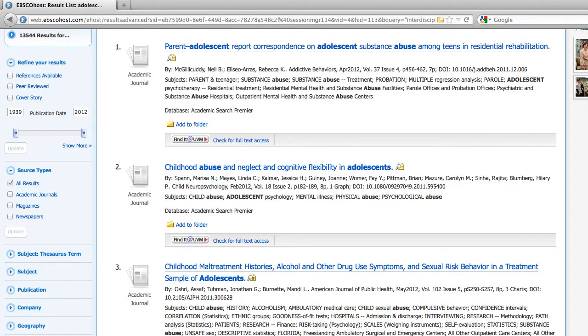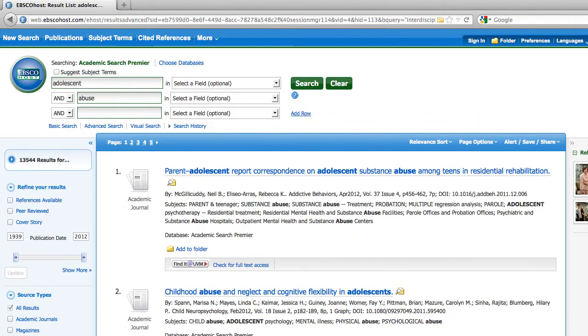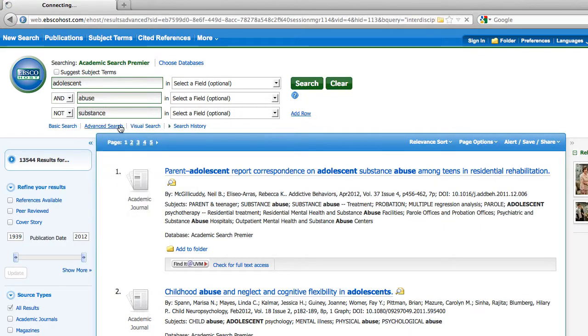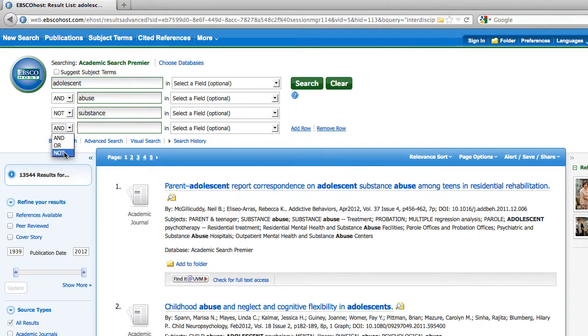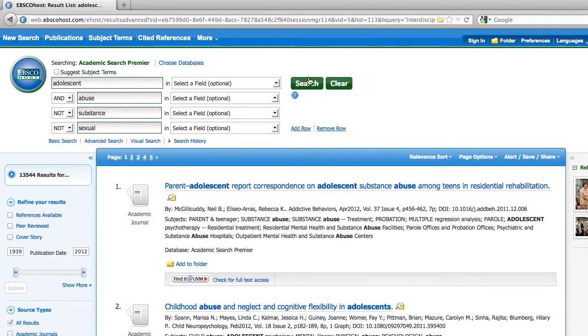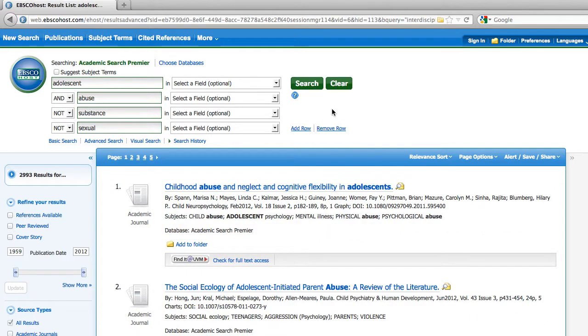If we were not interested in these and we were interested instead strictly in physical abuse, we could add the terms not substance and not sexual to our search. This search will exclude any record from that initial 13,000 that had either the term substance or sexual somewhere in the record.